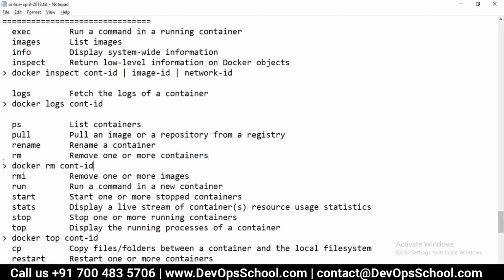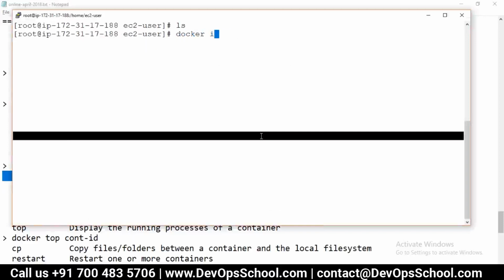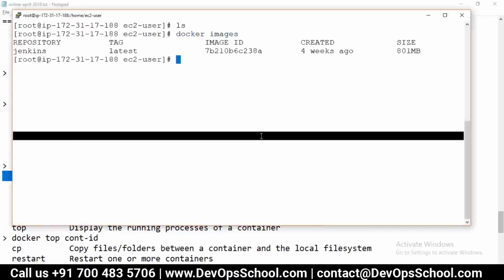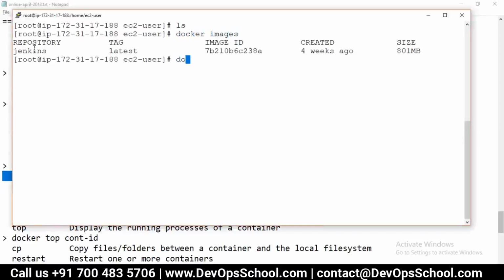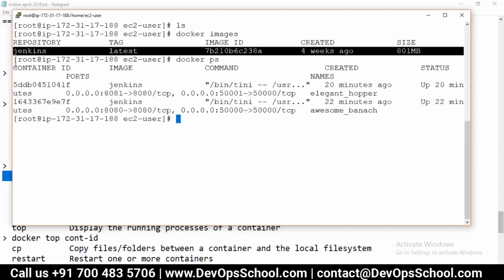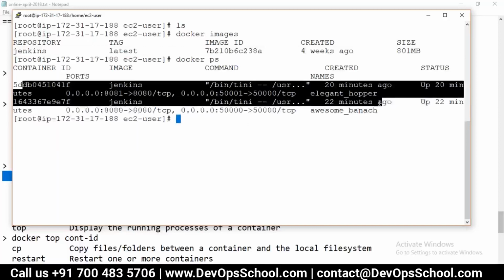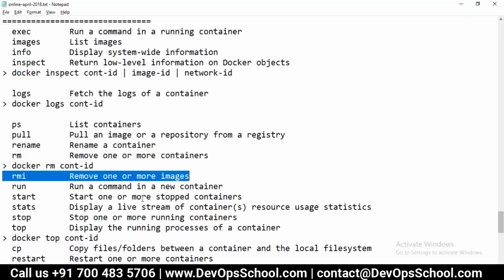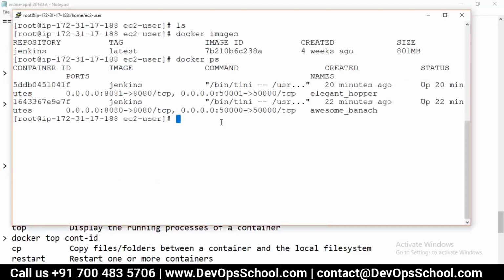Okay, now next, docker rmi, if you want to delete images. Unfortunately I cannot delete the image because I have only one Jenkins image and it is internally running the 2 containers. If I delete it, it will not allow me, because this image is being used to run these containers. So here I need a different image.